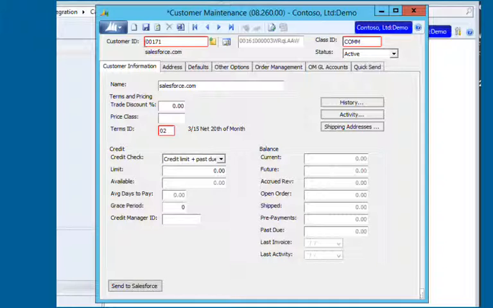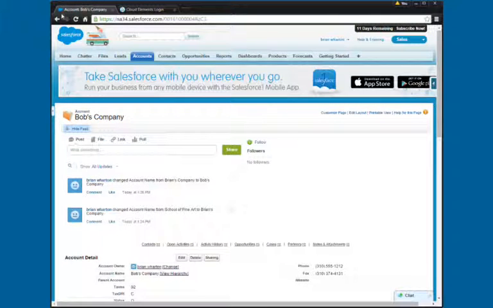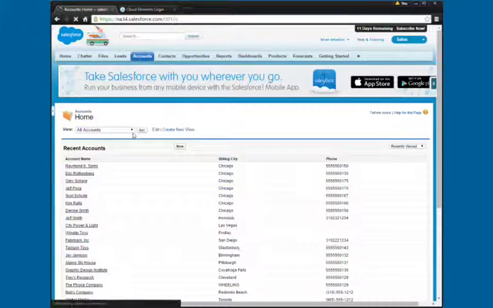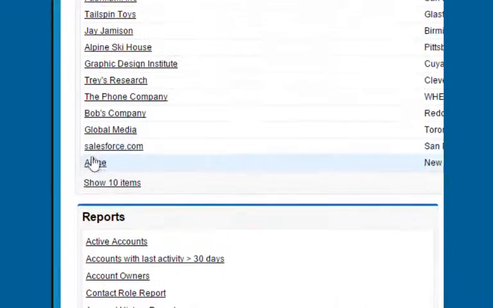So now I've got this customer that I've pulled back into SL, and if you remember, that customer in Salesforce didn't have a customer ID, an SL customer ID. So let's look at Salesforce and see what happened with those Salesforce.com accounts that we just pulled back to SL. Now back at my Salesforce.com account, I'm just going to go back into accounts, and I'll take a look at, say, Acme. That was one of the new ones that we created.